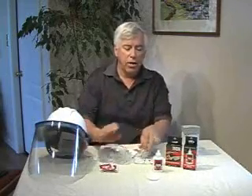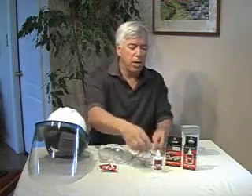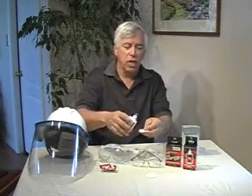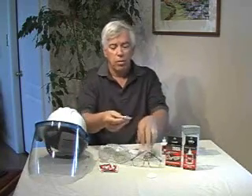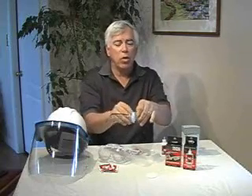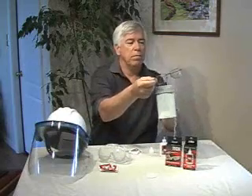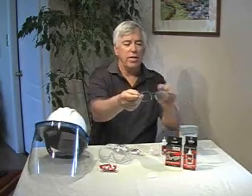Now we can also apply it to a pair of standard prescription lenses. This time I'm going to go ahead and use the bottle and the applicator. Don't apply Fog Tech directly on the optics — go ahead and apply it to the applicator first. I recommend using a spot about the size of a nickel. Once you have it on there, go ahead and apply it to the optics. I'm applying it to both sides of these safety glasses, because if you wear them underneath your shield, for example, both sides can become fogged. And again, you'll see lots of fogging on the left-hand side, but none on the right-hand side where I applied the Fog Tech.